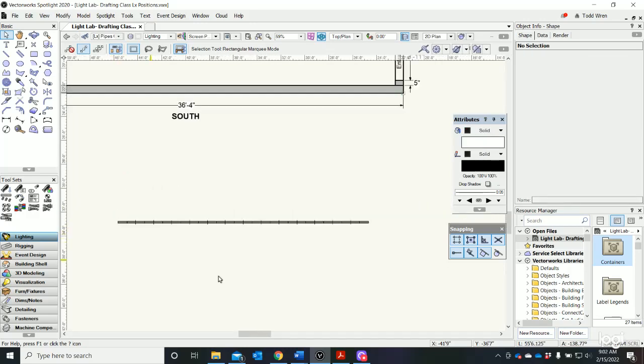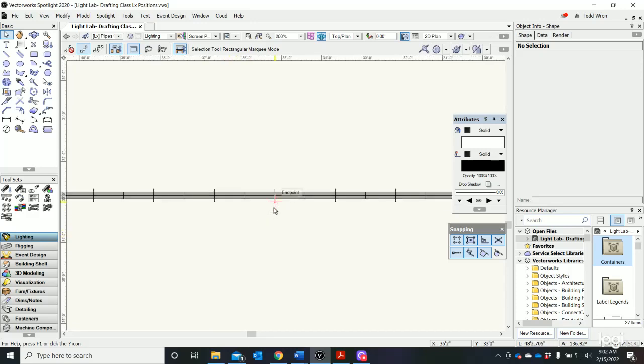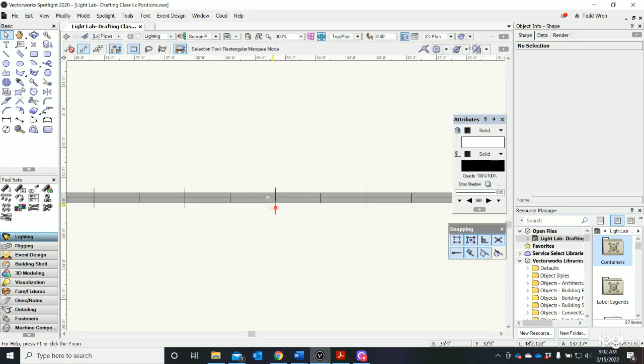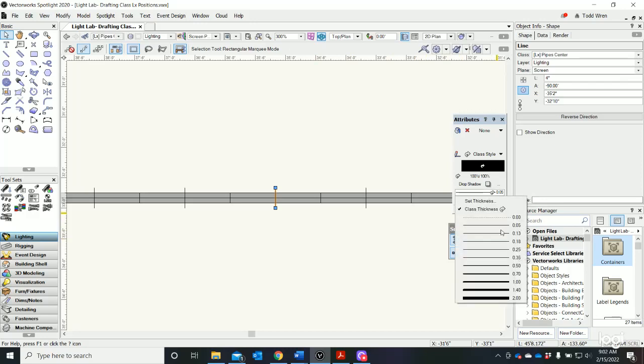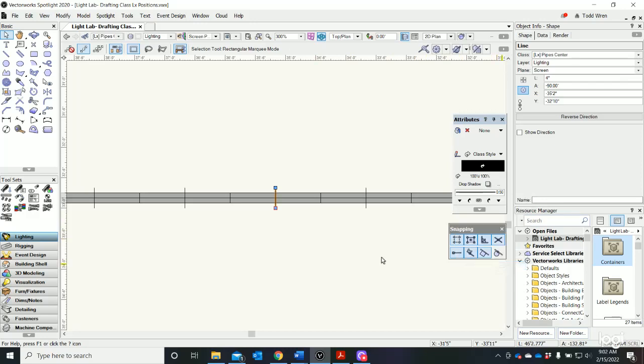Now, knowing where the center is is kind of handy. So why don't we go back to our center one? If I select that line, there's the midpoint. So I know that that is my center. And I've assigned this a line weight by the class. But what if I were to make the middle one heavier, a 0.5?